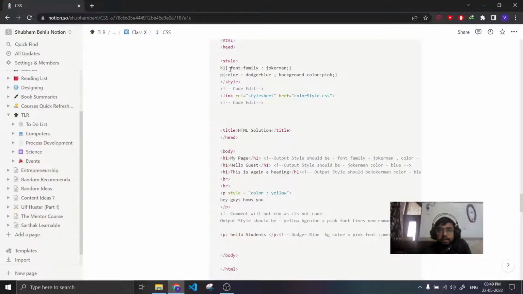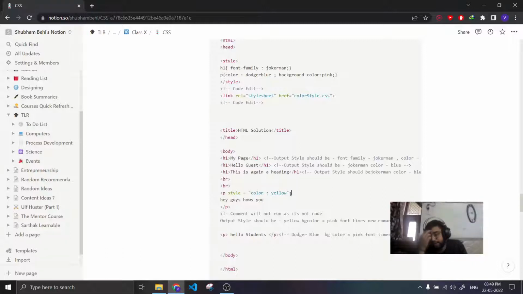Then we look at the external CSS if there are any more properties. In terms of conflict of properties, we just write down the inline one, then internal, then external. That is the priority we'll be giving.